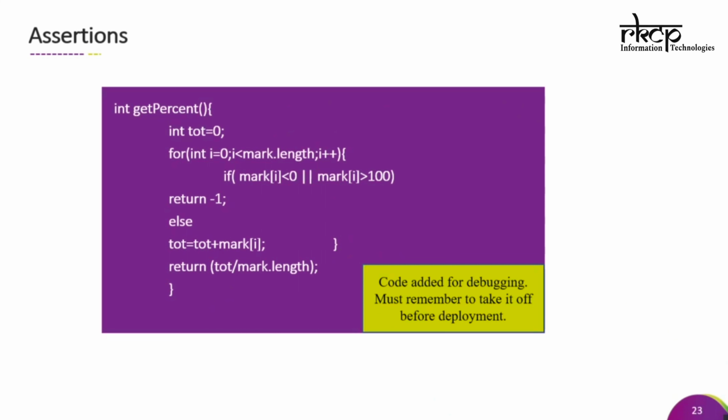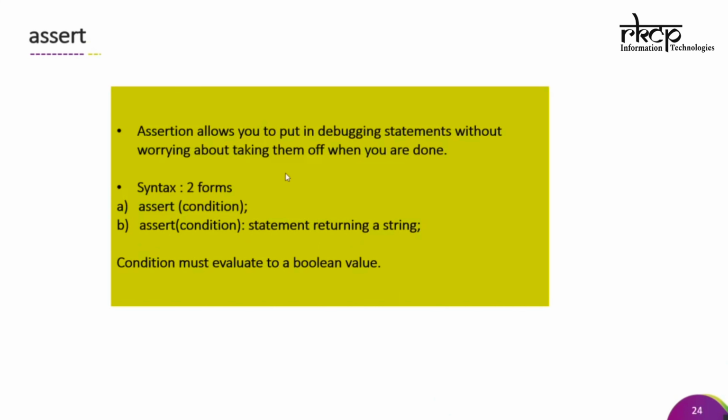I will show you practically how to do this. Suppose I have taken one example. I have taken one value, int tot equal to 0, running a for loop, returning -1, then writing the else condition, total equal to total plus marks, and then returning some value. I am writing this if-else condition inside the for loop, and I want to know whether it is returning that value or not. Now, how will you write the same thing using assertion? Here is the assert keyword. After assert, you pass the condition. If the condition is not fulfilled, then the statement you have given will execute.